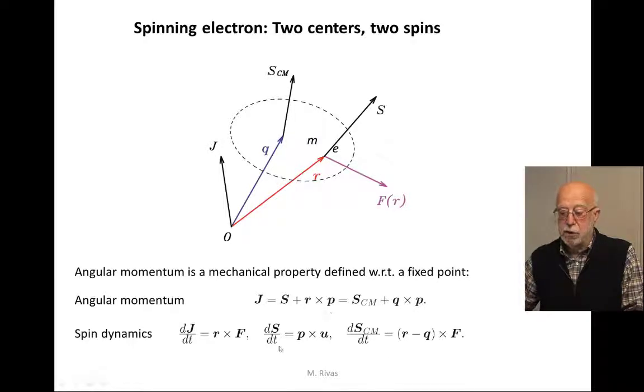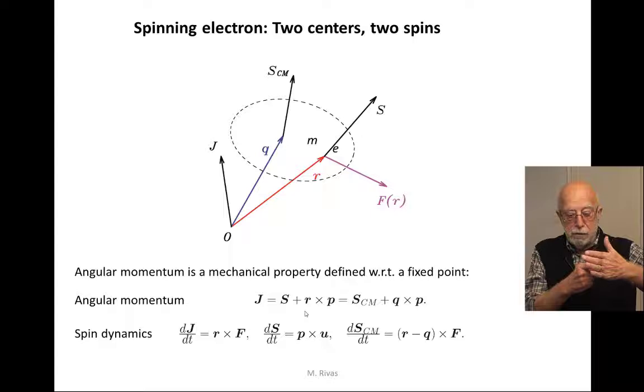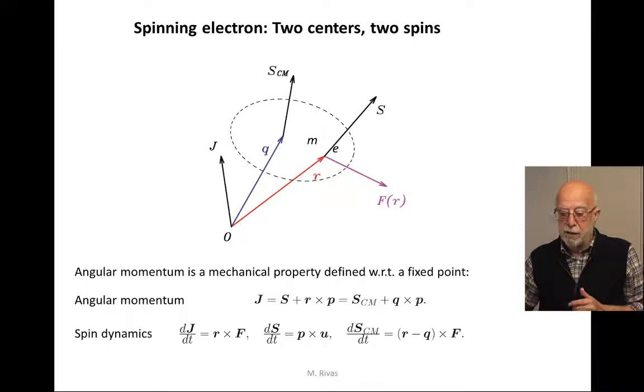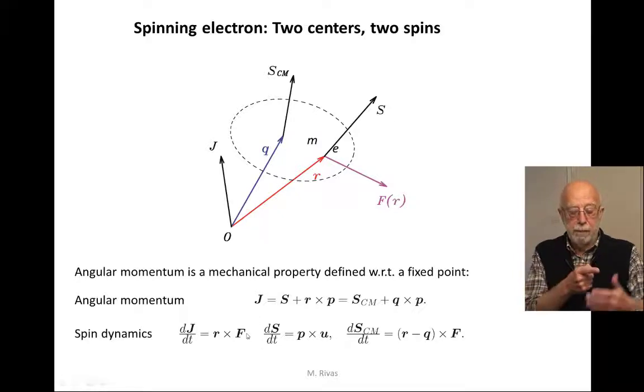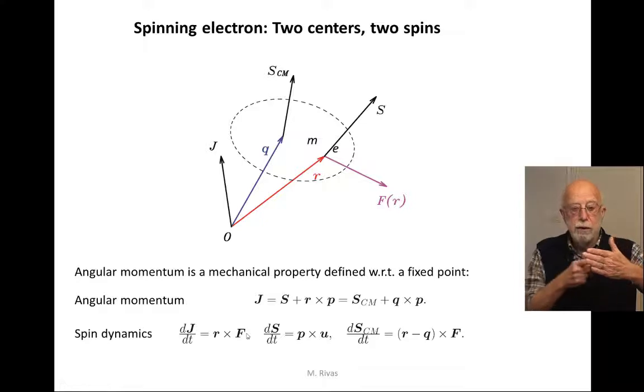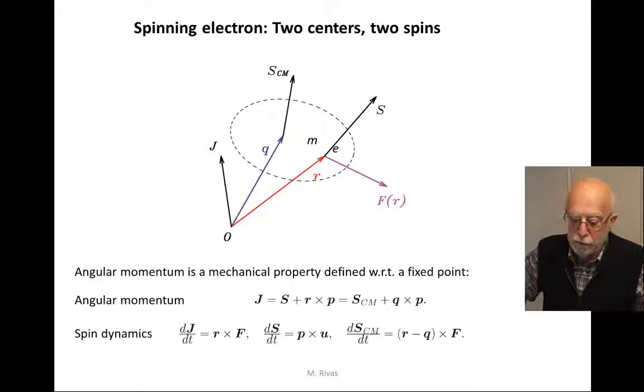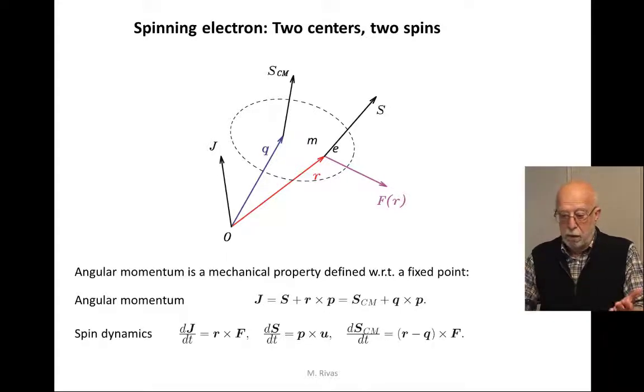But the center of charge spin satisfies this equation. If the motion is free, p is constant, so the center of mass is moving at a constant velocity. This is a plane orthogonal to the linear momentum, and the time derivative of this spin is moving in an orthogonal plane, so it is moving in some kind of orthogonal plane to the linear momentum. So what is conserved is its projection on the linear momentum. Now we have these features which I will show you how they behave in some numerical computation a little bit later.